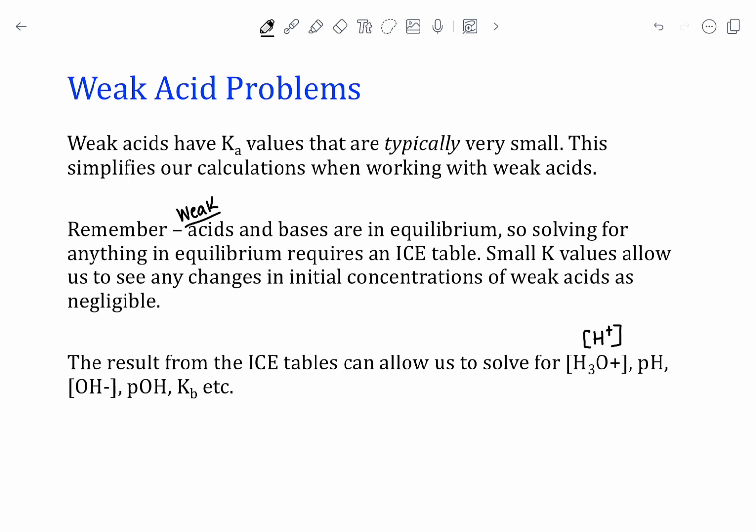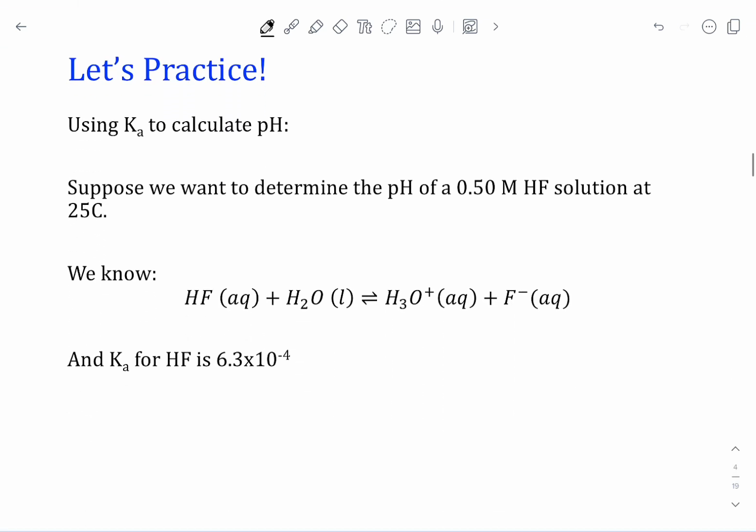So let's look at a weak acid problem. Just because this is considered a weak acid problem, we're not going to change anything about how we're solving these ICE tables. They're just regular ICE tables like we saw in our previous chapter. I probably even gave you a weak acid problem with a small K value. I just didn't label it as a weak acid in Ka. I just told you it was K, and here was our reaction. So we've probably already seen many of these. We just need to now know how to identify a weak acid versus a strong acid so we know when to use an ICE table and when not to.